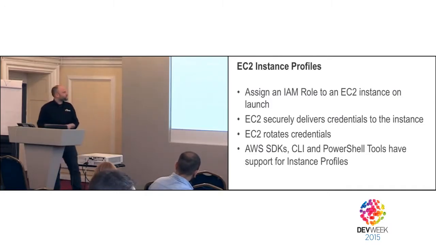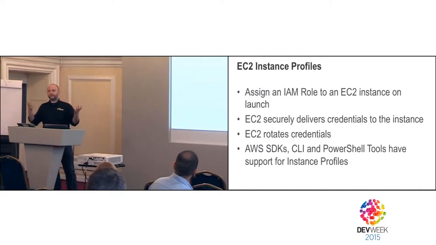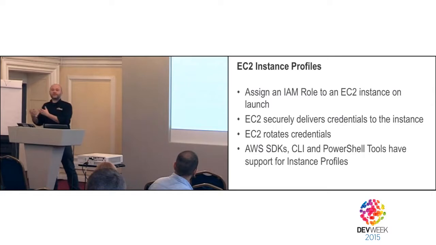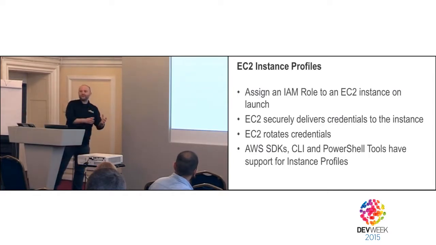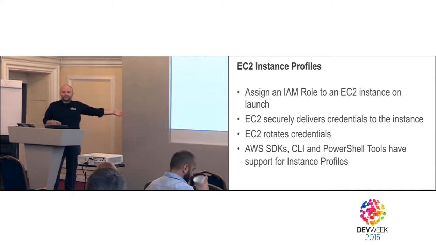Only give the rights that instance needs to perform. EC2 will take those credentials for that role and pass them down to the EC2 instance when it first boots up. It will also rotate the credentials so that the credentials are never stale. They're changing all the time. It allows you to securely pass those credentials to your instance without having to manually take credentials from one place to another. You don't have to worry about the copying. It's all done by EC2 working with the instance. The SDKs, the AWS CLI and the PowerShell tools will use that instance role.